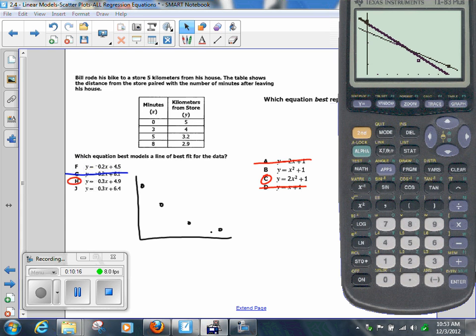Guys, of those two, I feel like I'm at the eye doctor. First one or the second one? Which is better? The second one, I think, is closer. Now, that's a judgment call looking at a picture. Do you guys agree with that? That's why we refer back to the correlation coefficient, okay?